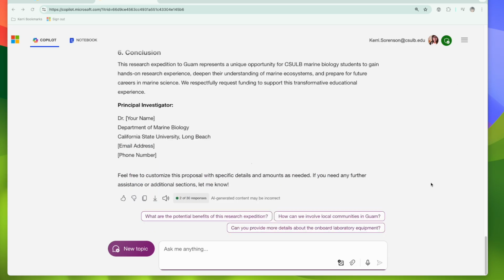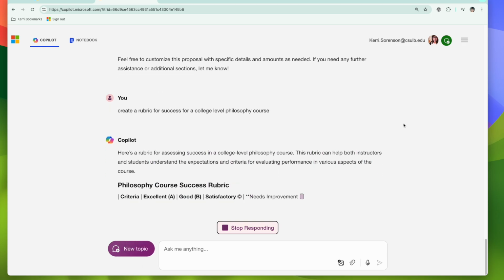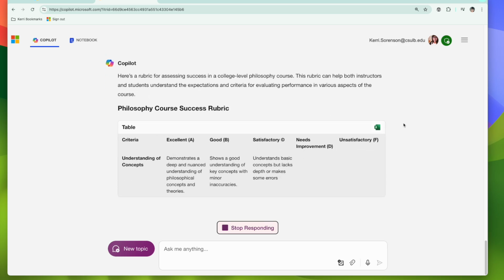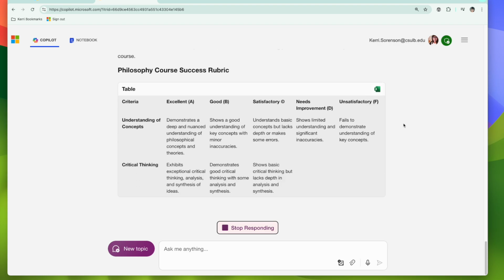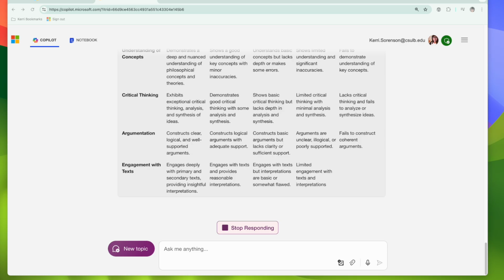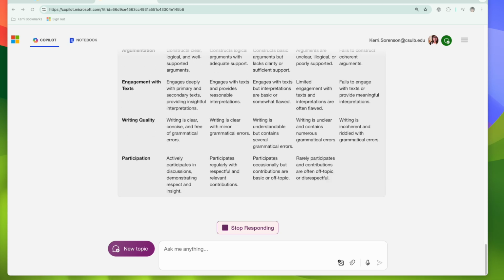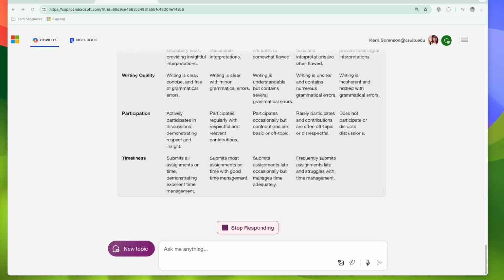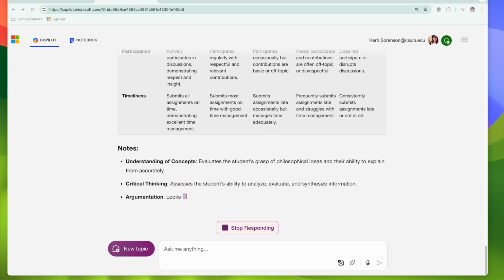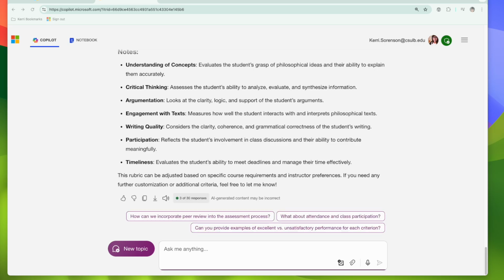Do you need to refresh the look and feel of your class rubric but don't know where to start? Notice the Excel icon in the upper right-hand corner.